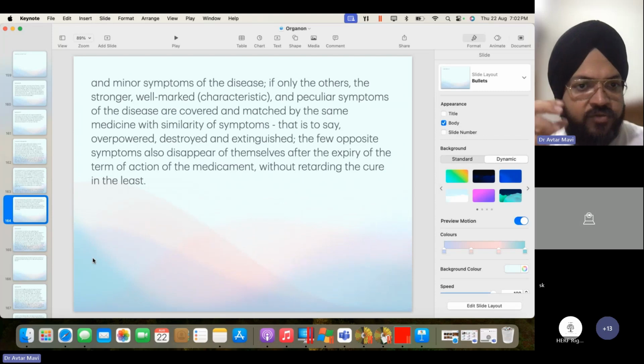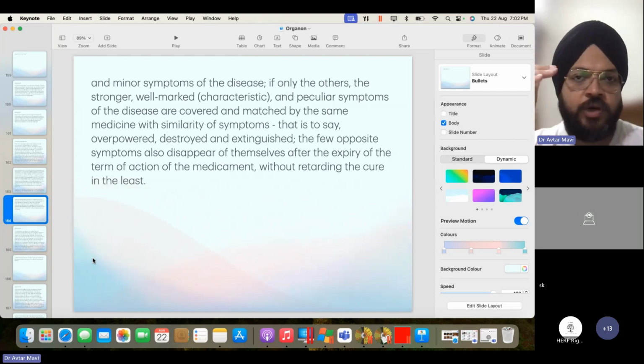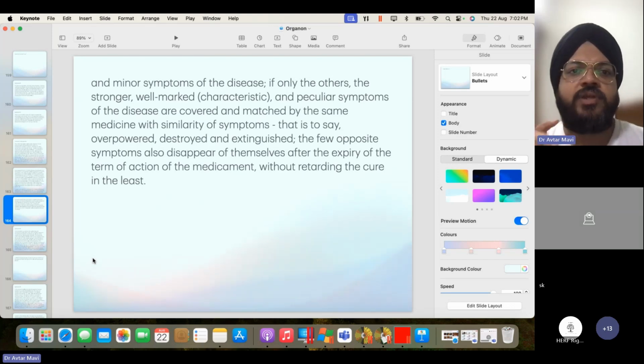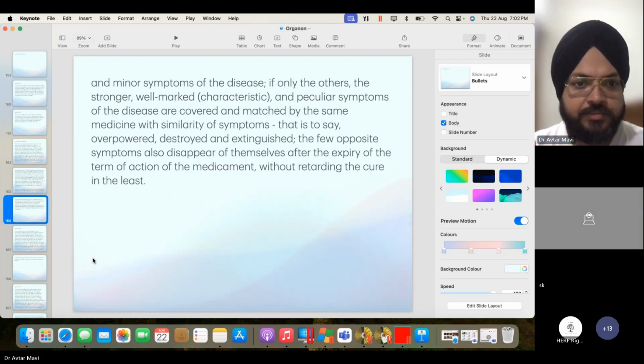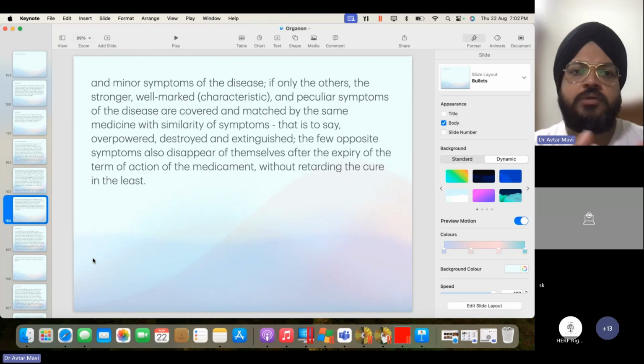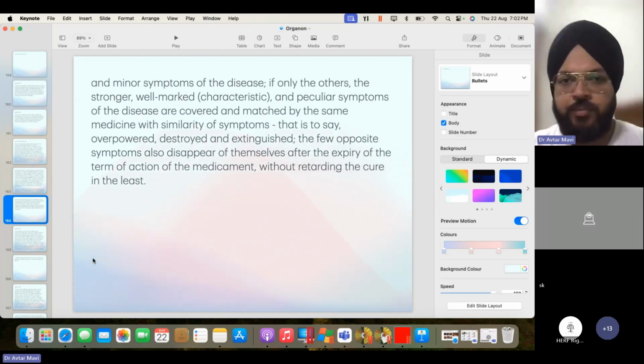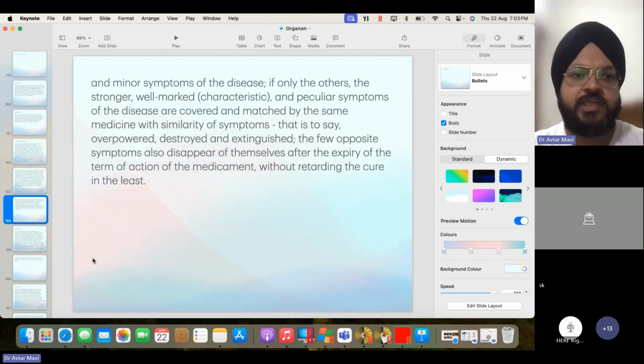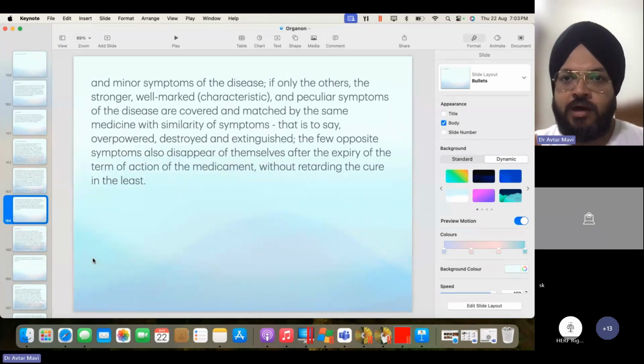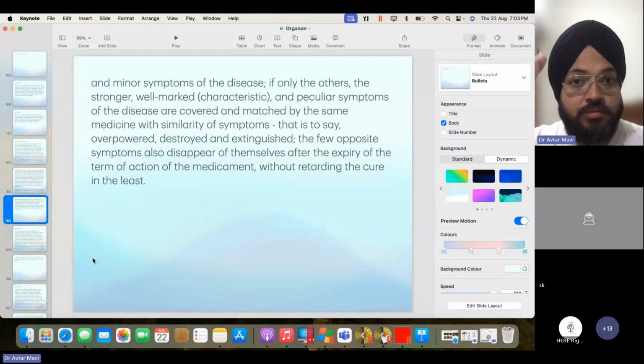If you are taking every symptom and putting 20 symptoms, 25 symptoms, 30 symptoms, that means you are taking every symptom which is there. And usually two or three remedies will always come, which are very polycrest, like aconite, sulphur, nux vomica or pulsatilla. These kind of medicines will always come in the repertorial chart, because it is impossible for other remedies to cover so many symptoms.